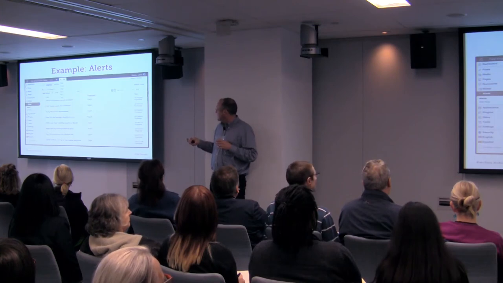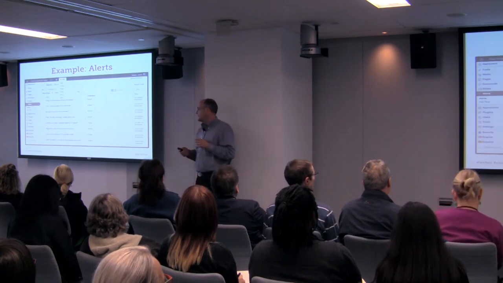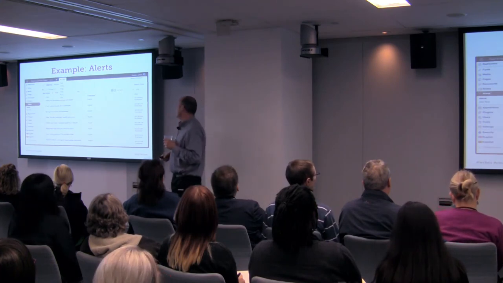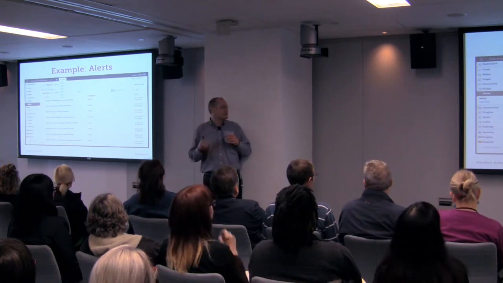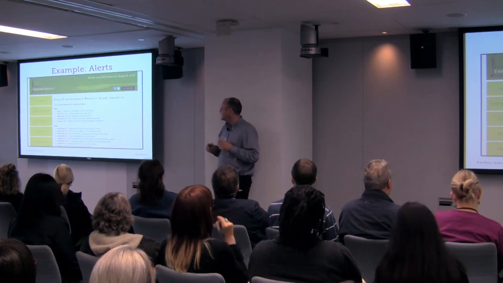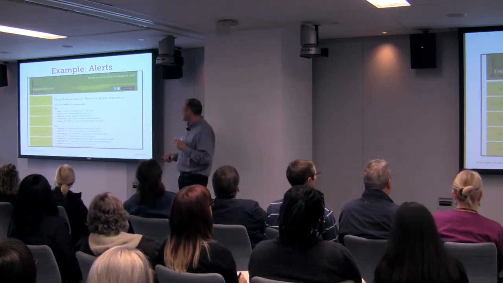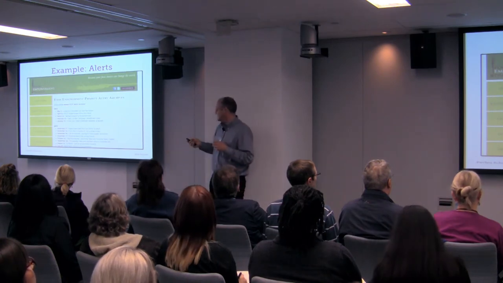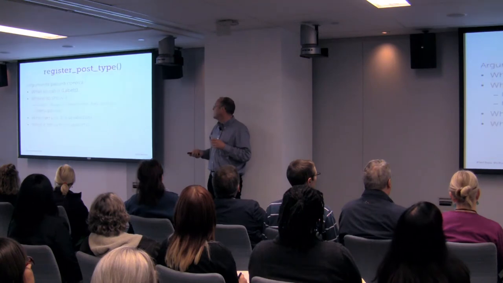I also get a new thing in the new post screen, which basically says, now what I'm creating isn't just a post or a page, it's an alert. This could be a press release, this could be an email newsletter, a bunch of different things it could be. The point is that when I'm creating it, I'm thinking differently, and so this is how it ends up being displayed. There's nothing terribly fancy about this custom post type, except that I'm sorting it and using the date in a different fashion than the blog.